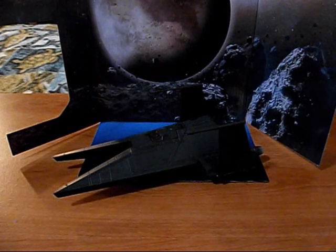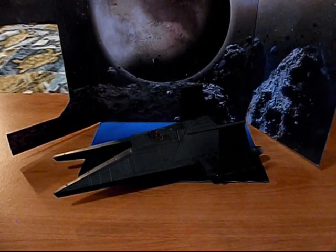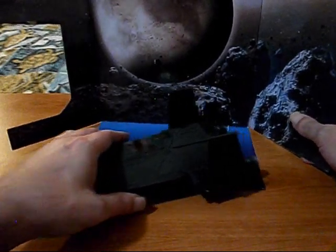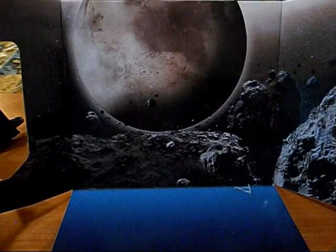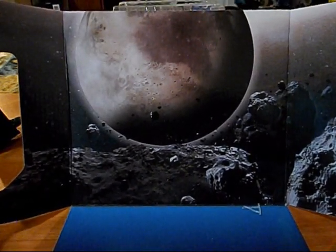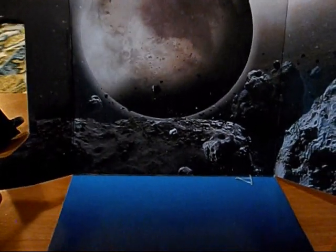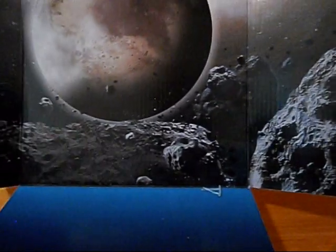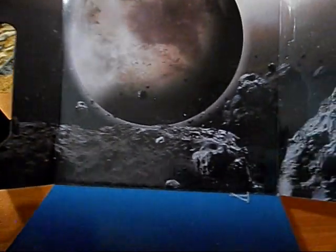Well, whatever. We got some Star Wars characters here. These are the bad guys. We got our background here. We get a nice generic background with this one. No battles going on. Planet in the background, we got asteroids or something. Pretty nice.